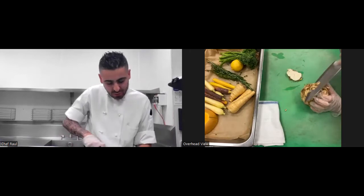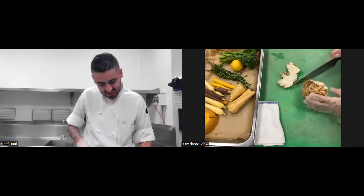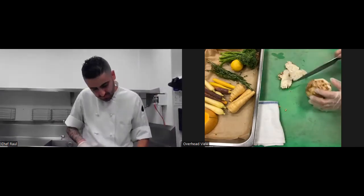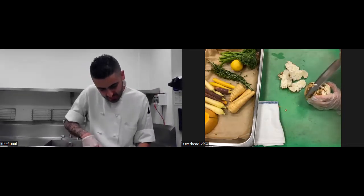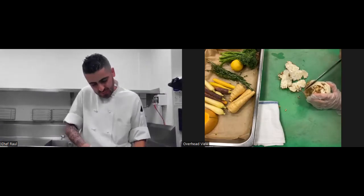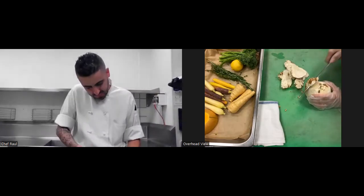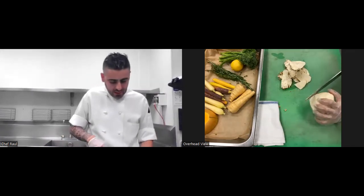So I cut it in more pieces. Yeah, and like Raul said, it's a very ugly vegetable. It's got all those little tiny pieces on it, and it's got a lot of dirt that gets caked in there. So you always make sure that you wash it as well as you can before you start, which is what Raul has done. And using the knife is an easier way to cut all of that stuff off the outside.